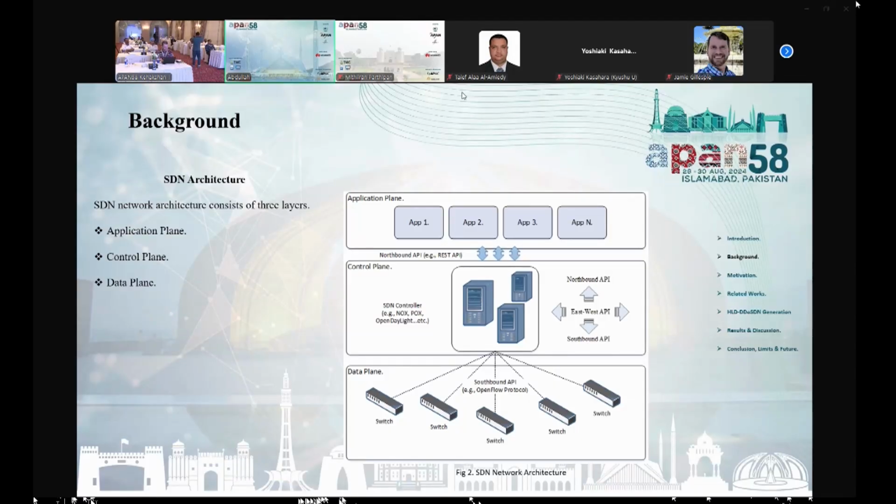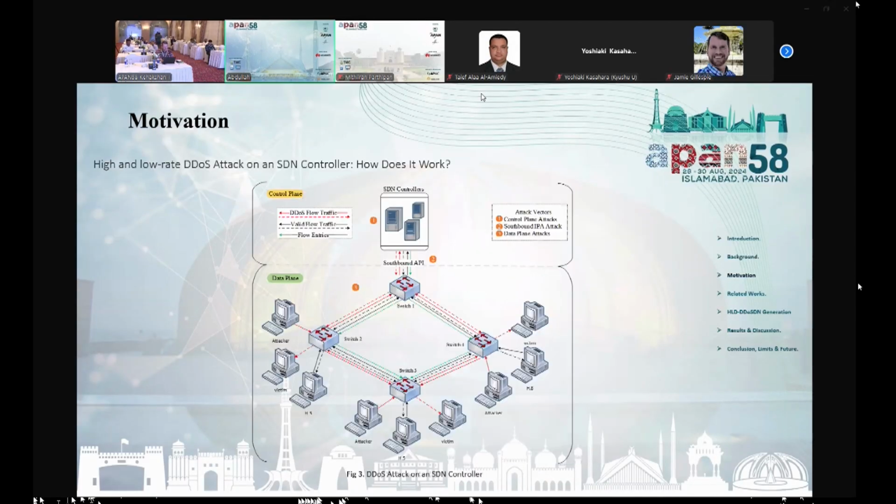First, the application layer consists of application programs that are implemented over the control plane and communicate with the SDN controller through the northbound API interface. Second, the control layer contains the SDN controller to rule the entire network functionality. Last is the data plane layer, which consists of the SDN switches or devices and communicates with the SDN controller using the southbound API interface. The SDN architecture became broadly adopted in new emerging technologies such as cloud computing and IoT technologies.